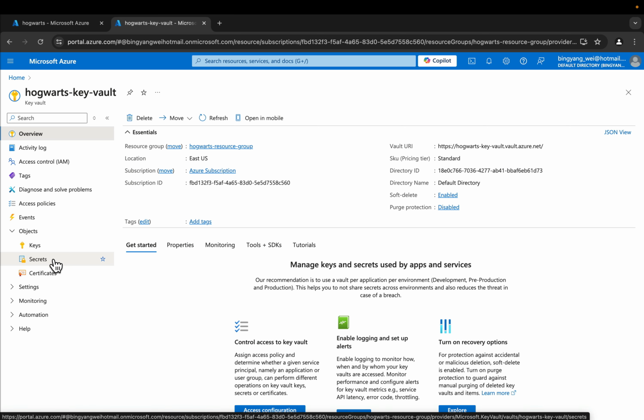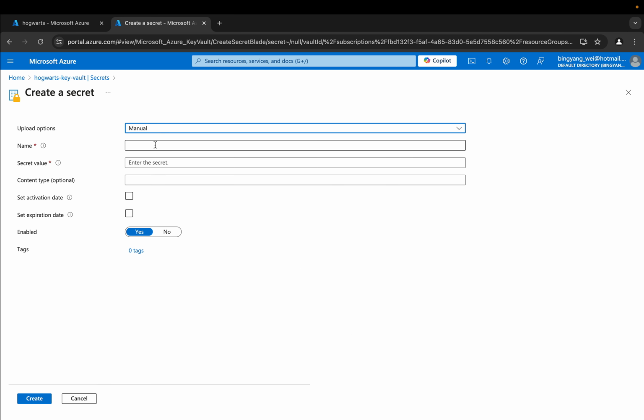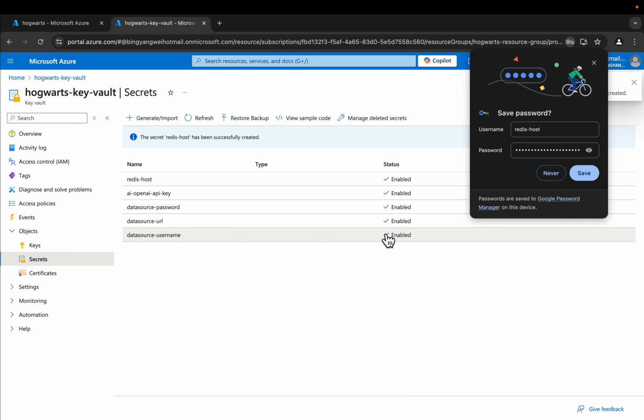And let's create a secret. Redis-host. Paste the value. Create.